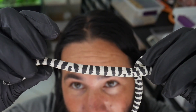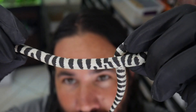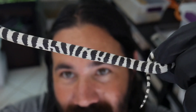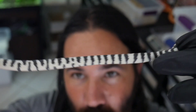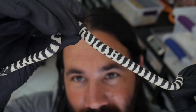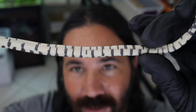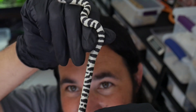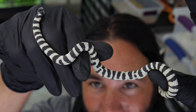Let me give you guys a close-up on the pattern. The first time I saw this guy I was really excited because it kind of reminds me of a zebra the way the pattern looks — it's broken up in different sections. It's got a really nice high amount of black bands on this beautiful crisp white snake. Look how high the band count is — it just has a nice wild-type look to it. Look at the sides, and there's a close-up on the belly. Take a look at the nice little head stamp — nice white above the head stamp. This guy's really nice and calm, just roaming around in my hand like he has no worries.